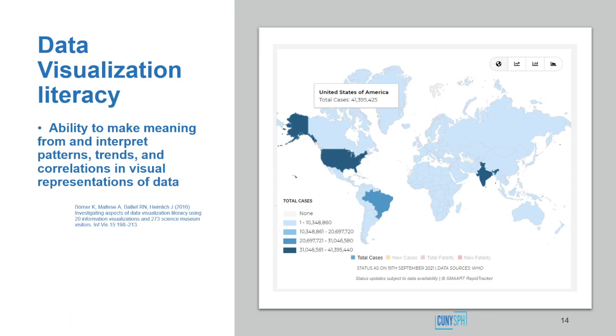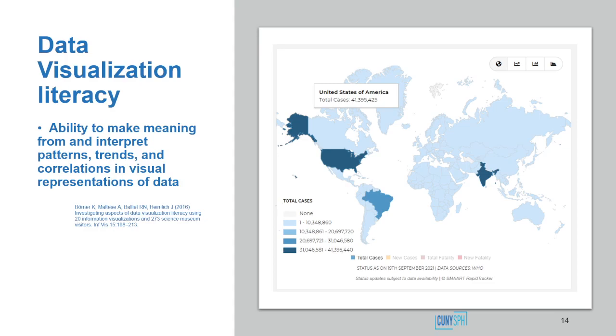Then basically today is a perspective, or a take, on a paper written in 2016 that is investigating aspects of data visualization literacy using some information visualizations. The paper is available in our material. It's not mandatory to read this paper, but I really recommend you reference it. And this is the take on that perspective, and I think the authors have done a really good job extracting all these basic elements and giving us an approach.